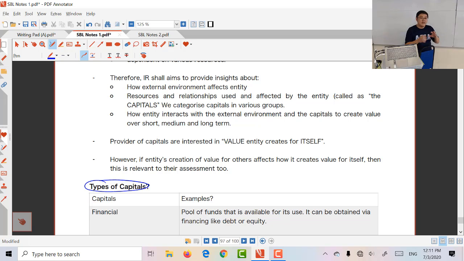Agree? Now, but there are so many things that we cannot measure, yet they are so valuable. For example, in the company, do you think staff morale is important? It's very important, right? Now, it's very important, and yet we are not able to measure it. And when you cannot measure, what do you do?